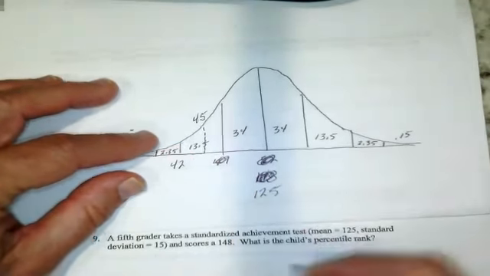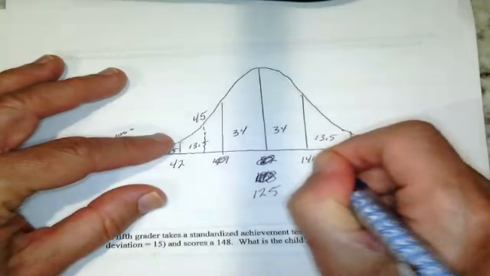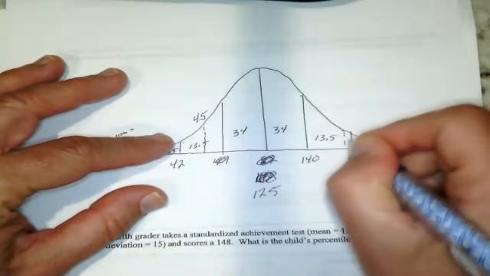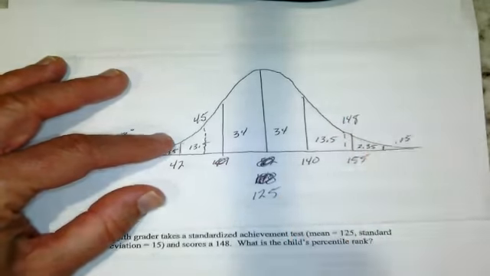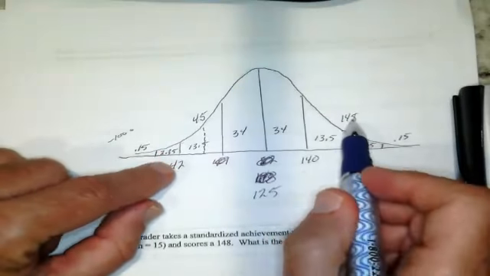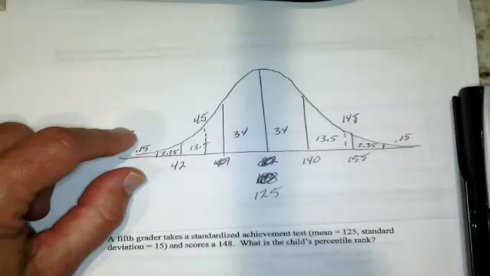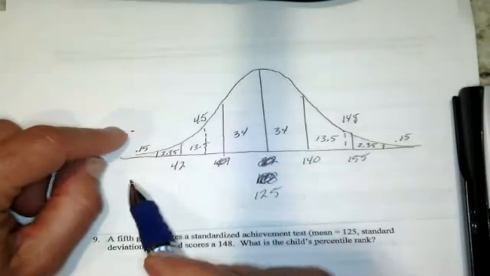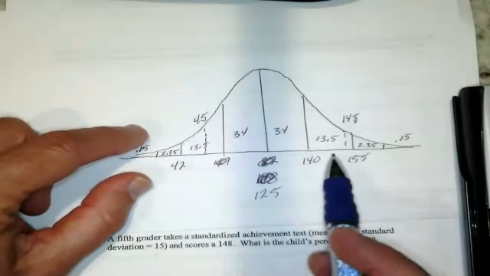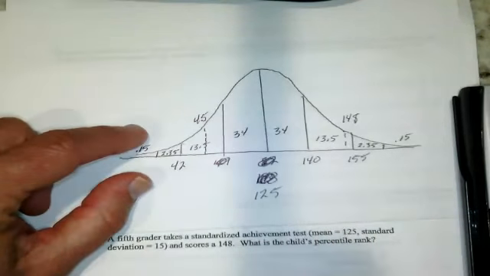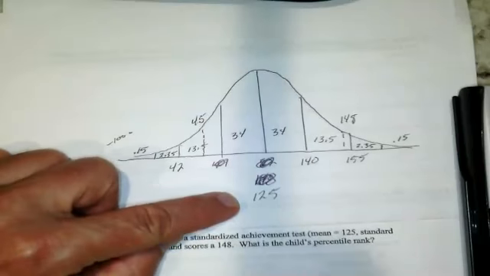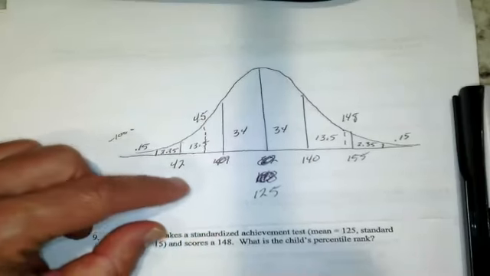125 is my mean. 15 is the standard deviation, so that's going to make 140, and this is 155, and this kid's score is a 148. So now we're going from left to right. We're finding the percentile rank. I'm going to do something different this time. I'm going to make that 0 because that's the lowest score you can score on these types of problems. So we're going from 0, the smallest number here, up to 148. My mean is 125. My standard deviation is 15, wasn't it?